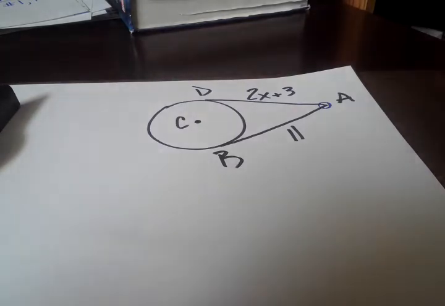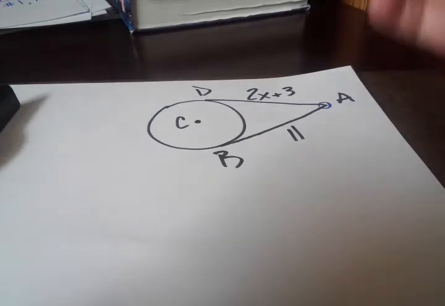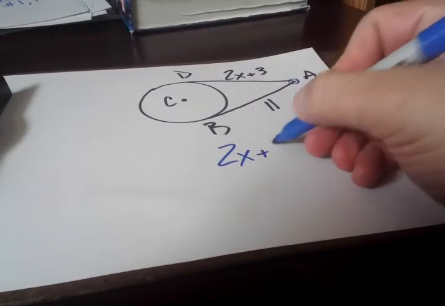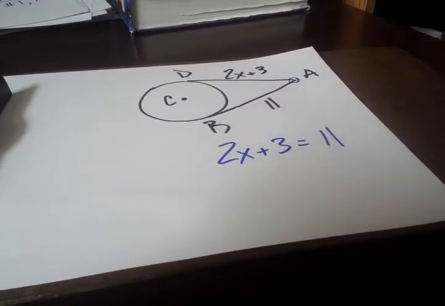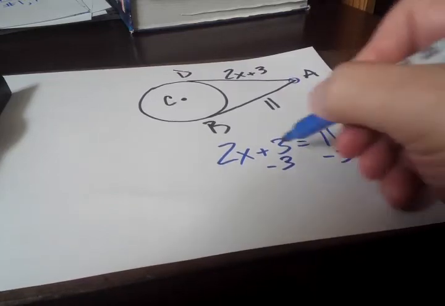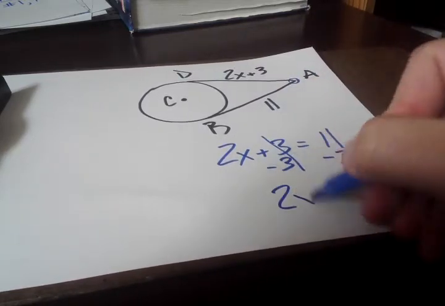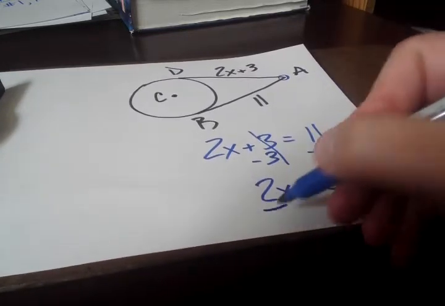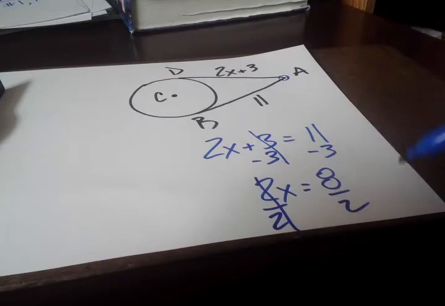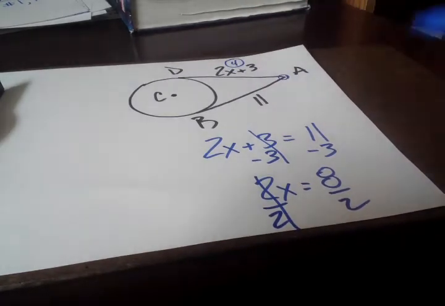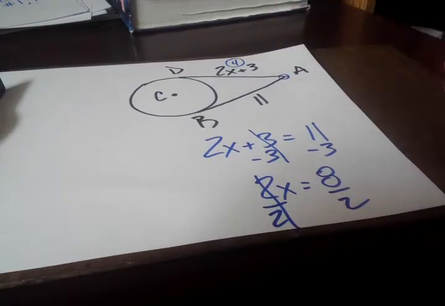So congruent in math means equal, and equal means we're going to set these two things equal to each other. We're going to say 2x plus 3 equals 11. And we just solve it, right? If we're finding x, we solve. So we say minus 3, which gives me 2x equals 8. And you've probably guessed by now, x is going to equal 4. Okay? X is 4. We just solve it by setting them equal. That's what Theorem 11.3 says.